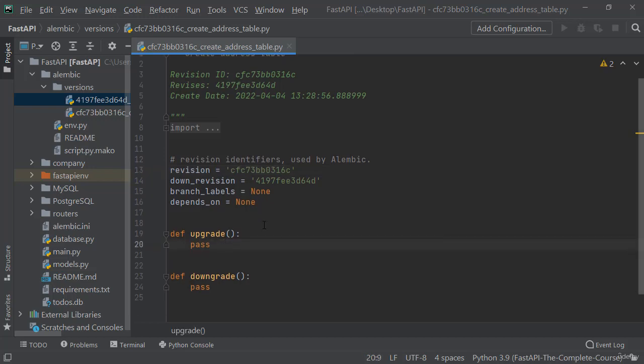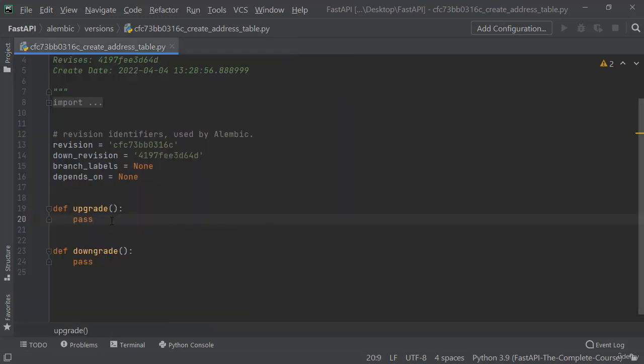Now let's go down to our def upgrade. And here we're going to create a new table for our database, and this table is going to be called address. So we can start by saying op.create_table, parentheses, and the first parameter is going to be address, which is going to be the table name.